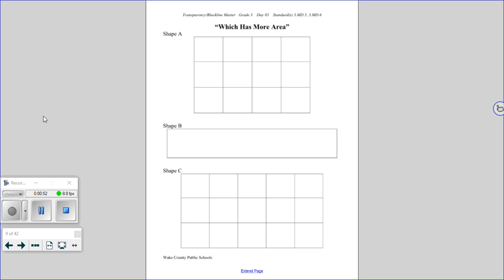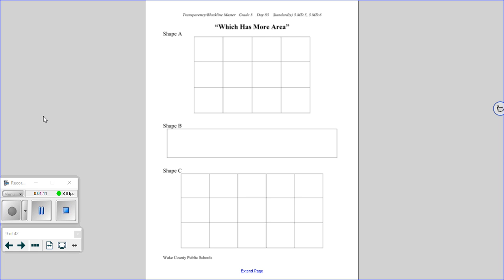This was your homework last night. Explain to me about tiling a shape. Lily, what does it mean to tile a shape? Asher, what does it mean to tile a shape?